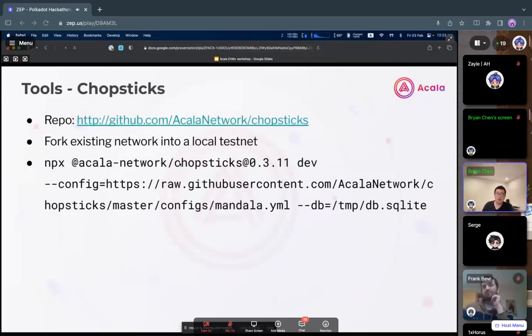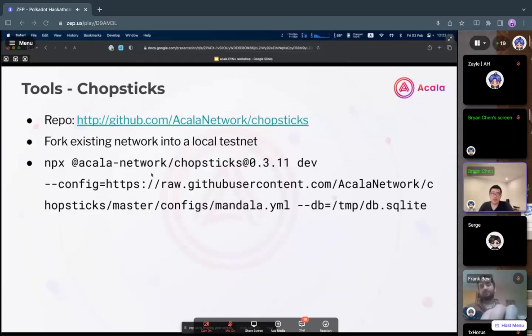So Chopsticks, if you have used Truffle or Ganache, you'll be familiar with this: you can easily create a fork of Ethereum mainnet locally and deploy smart contracts and run some experiments before actually deploying the contract on mainnet and spending real money.